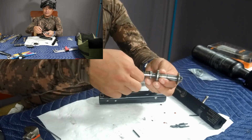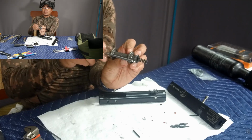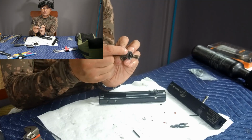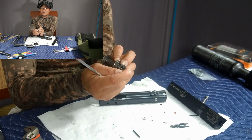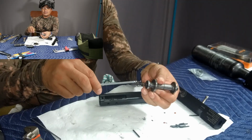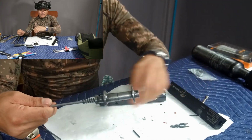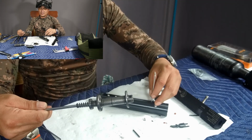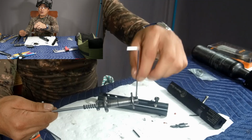Think about it as if you're adjusting the hammer spring this way. For most rifles, you go tight. That adjustment screw or bolt, as you tighten it, the potential inertia makes it stronger. Okay, but this one is opposite. So this is where, when you're looking at this, and this little hole right here, as we mentioned in the adjustment video for this, the tuning video, this is literally what you're looking for, is this hole.